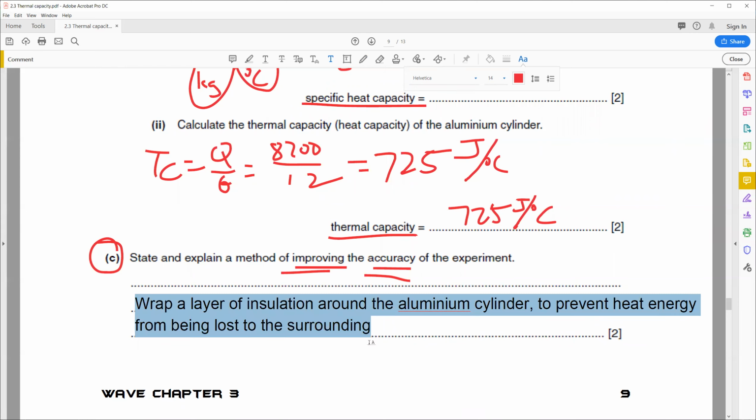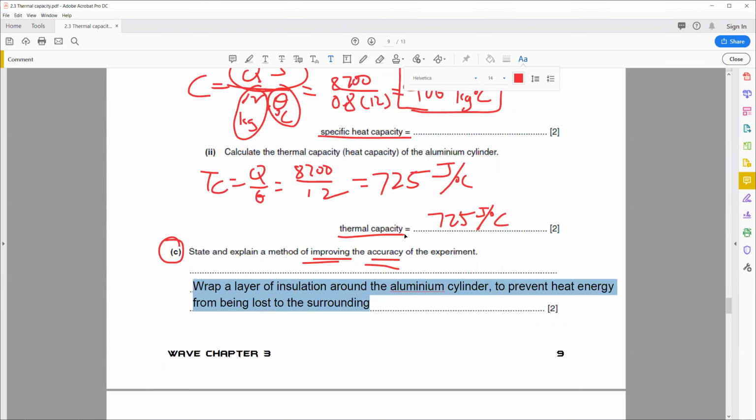Okay. This is quite a standard question with a very standard answer, guys. You all must know how to do this. Every time you talk about anything heat related, straight away you think that the calculation is assuming a perfect world scenario. In reality, it will never happen that way. So in order for me to prevent more heat loss, so that the experiment becomes more accurate, is to just add layers of insulation.